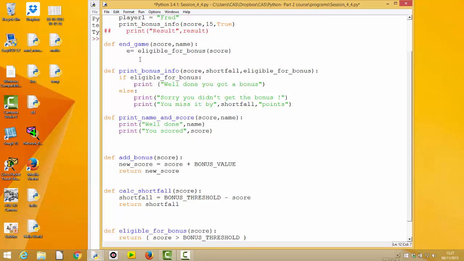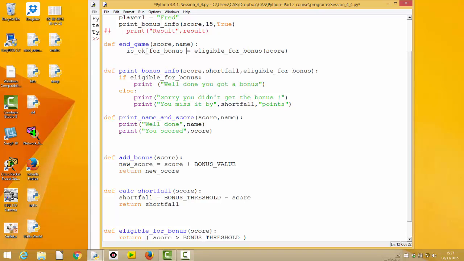Or we'll call it something different here just for the hell of it. We're going to call it is okay for bonus. So that then will get the Boolean value back, and you can see the reason I've named it is okay for bonus.